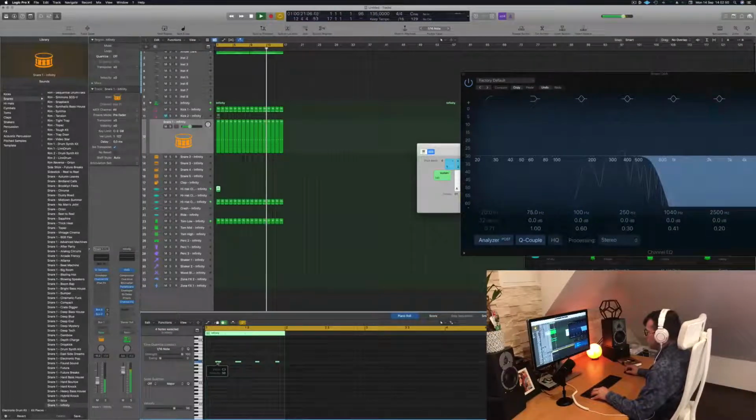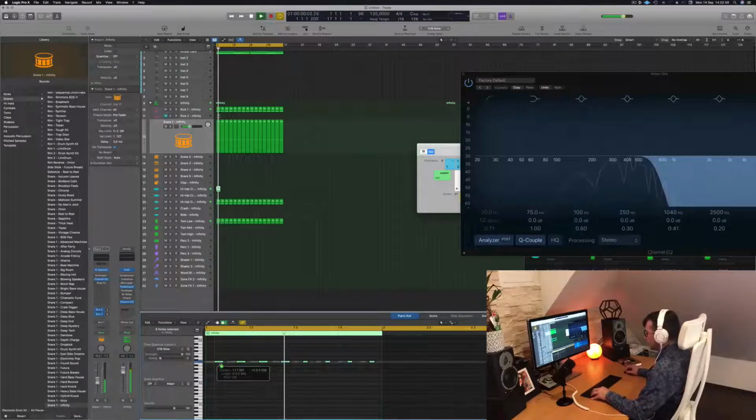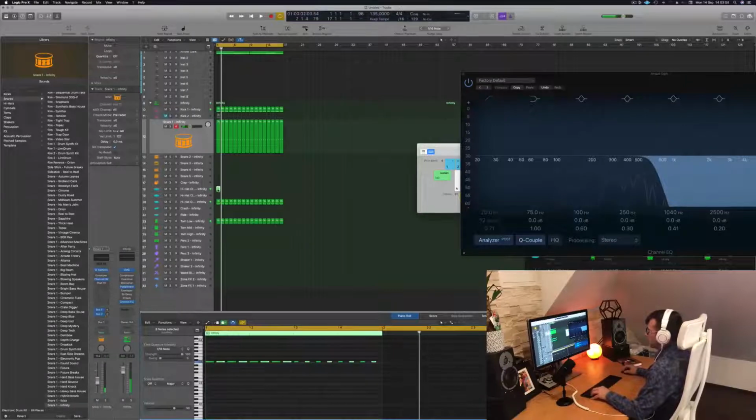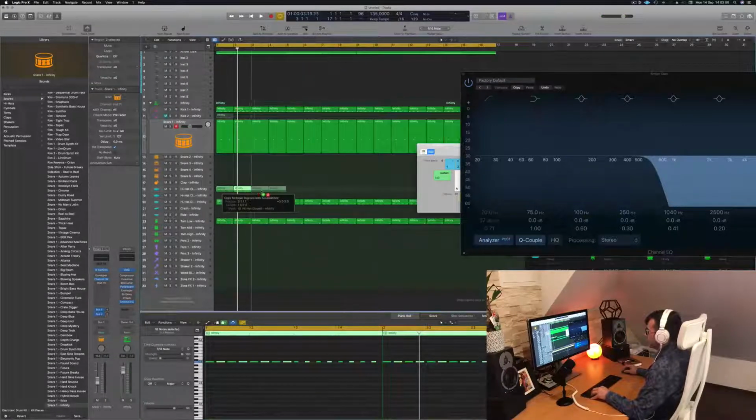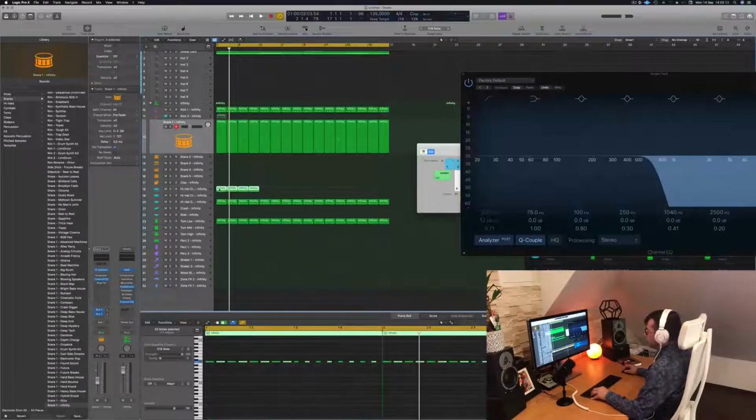Top this off here with a really quick rolling closed hat. That's what I was looking for. It's a bit of a classic trance sound percussions, of course. The emotion will come later from the synths.